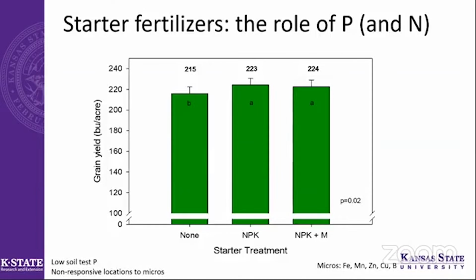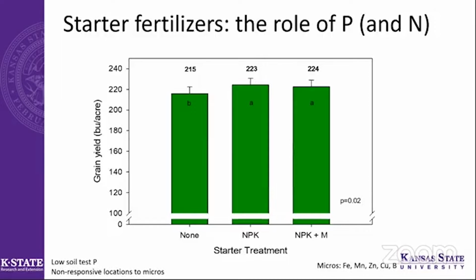So starter fertilizers, we kind of talk about this already a little bit. And this is data from obviously irrigated corn, multiple locations. But one thing I want to emphasize here is this is really on the low testing phosphorus sites. And so NPK, in this case, we are getting about 8 bushel increase with that starter fertilizer. So again, especially when we are getting low testing P, starter fertilizer is obviously going to translate into yields. What the data I showed you earlier, we're talking, I don't know, 2 to 3 bushel. If we are lower on soil test P, we can easily get a 5 to 8 bushel increase.